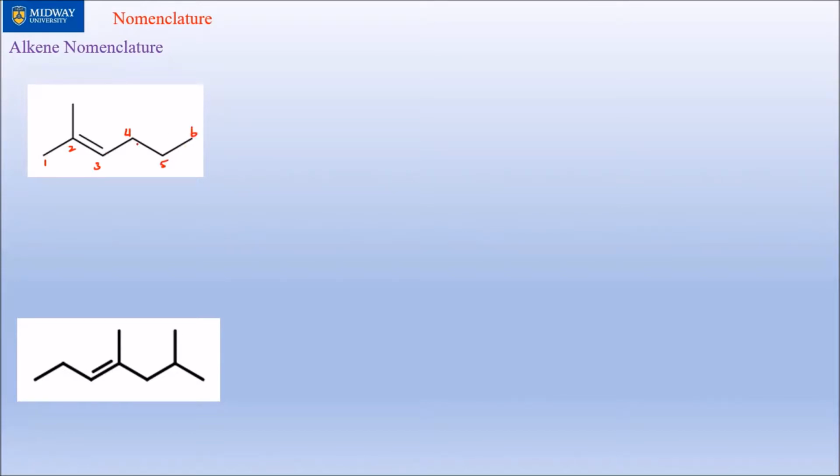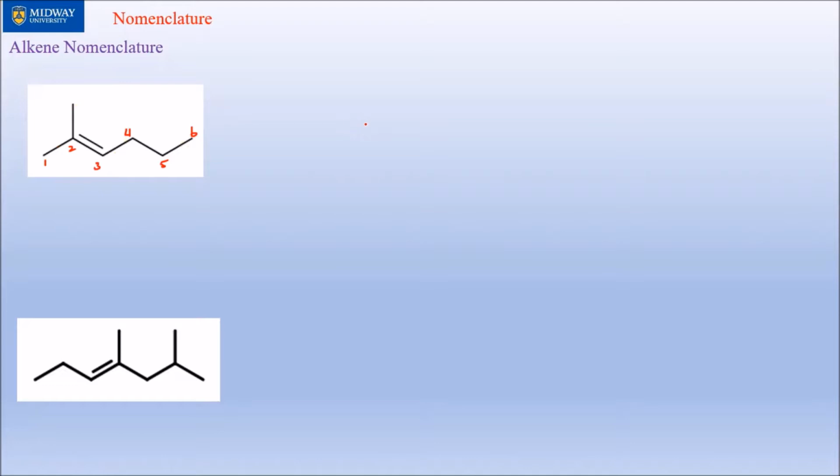Now, if you notice, I didn't say something, but you would wonder why he did not say that. That's precisely right. How do I know which side to start numbering from? Like I said, you pick a location where the double bond is, look to either side. This has 2 carbons, this has 3 carbons, actually 4 carbons. So this side wins the race. So 1, 2, 3, 4, 5, 6. That's a 6 carbon long chain.